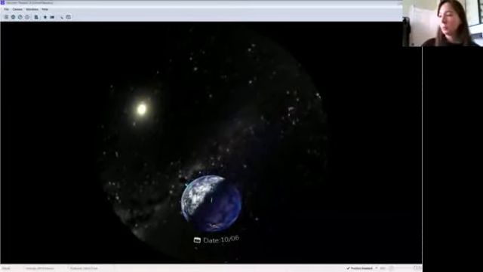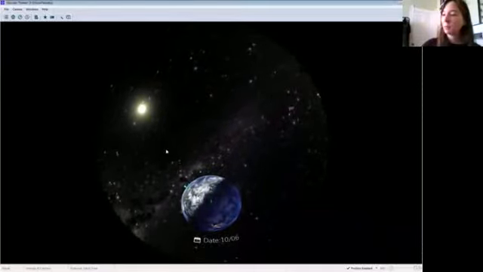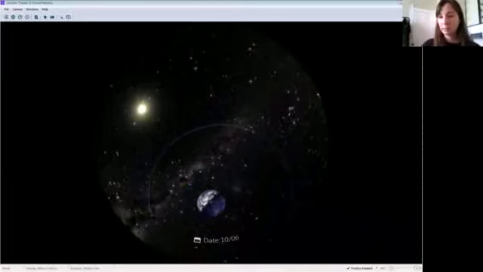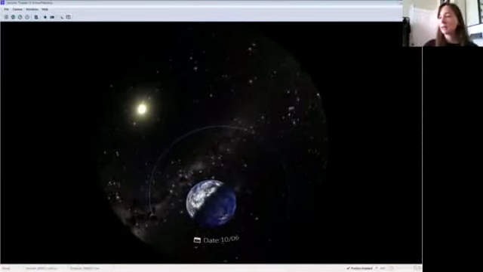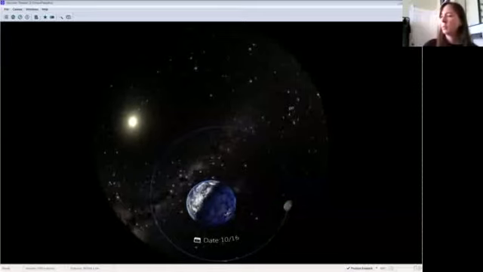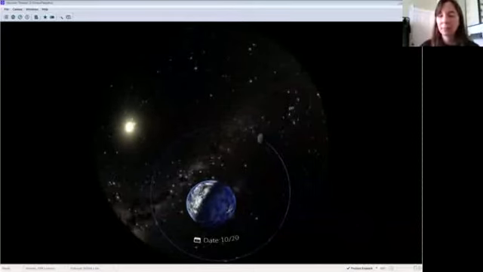So we zoom out quite a bit so we can see the orbit of the moon around our planet. And I always make sure to point out that I'm making the Earth and the moon much bigger than normal, so we can see more easily, and show that the moon is always halfway lit up by the sun and half dark, but we see those different phases because the moon is orbiting our planet. So again, all these cycles we're seeing are because of the Earth and the moon, not because the moon is changing shape, not because the sun is actually moving throughout the sky, but because of these different motions that we're seeing.